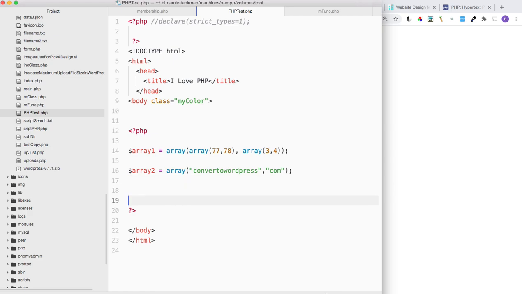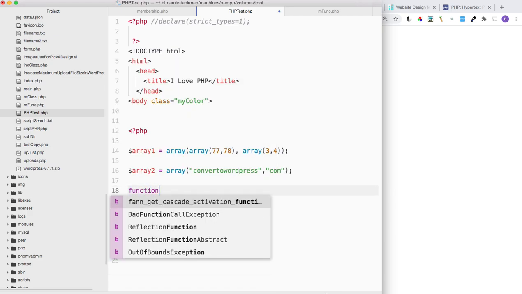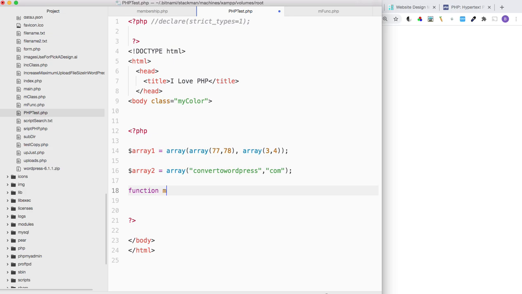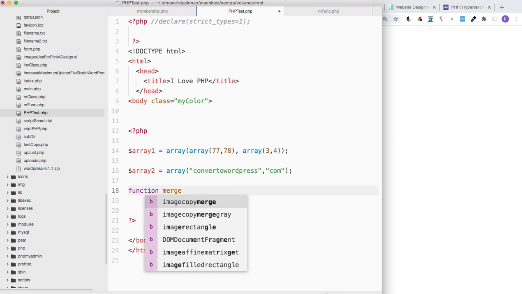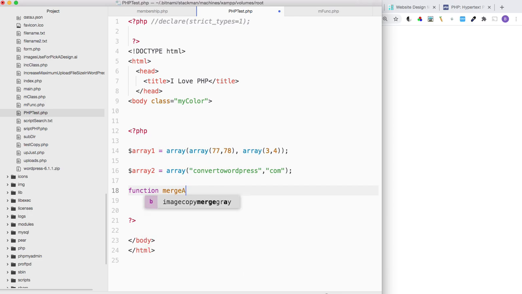All right, I'm going to create a function, right? Now this function is going to merge. How about that? We're going to merge arrays by index.